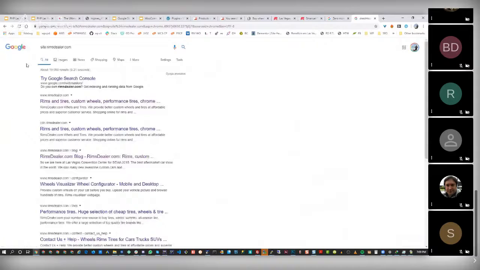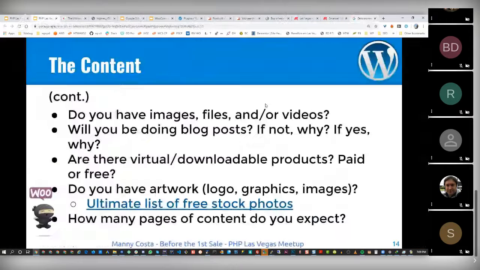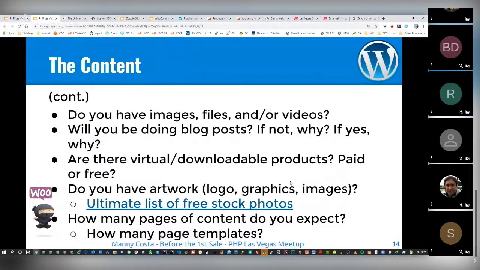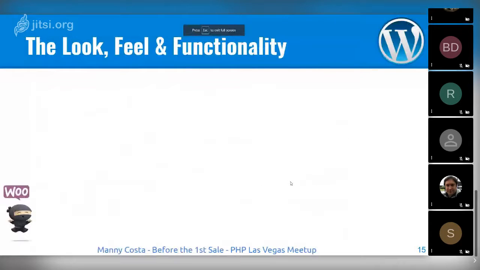And then here I can see, oh, this site has over 19,000 pages. So it's different, right? Sometimes you see something on the front end, but there are a lot of pages that are not easily seen on the front end. So it's important to understand how many page templates you have to design, right?